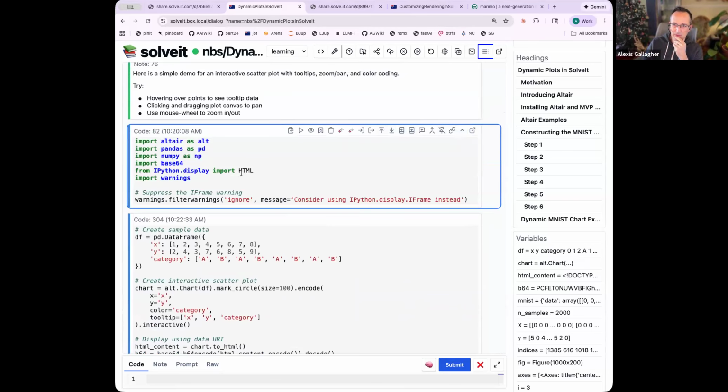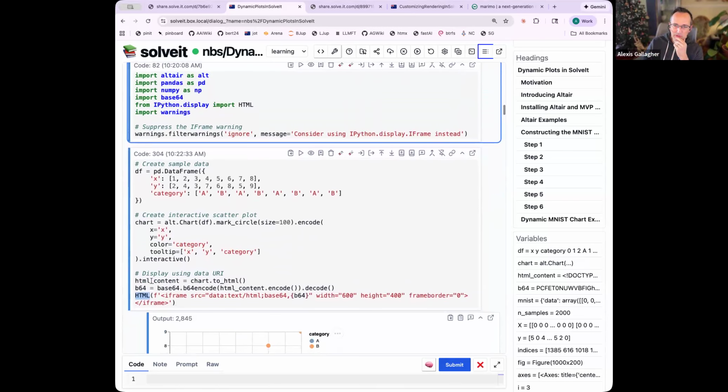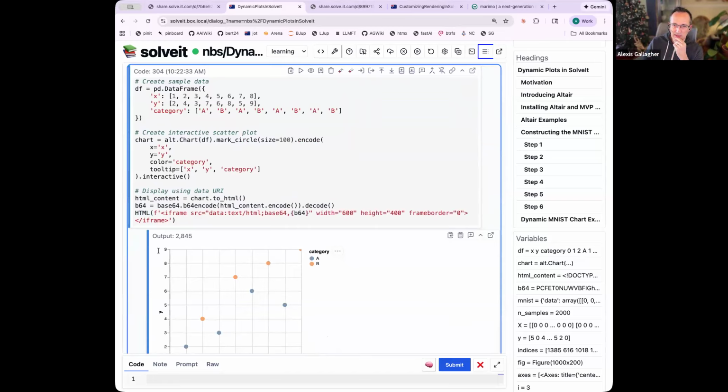Yeah, there's IPython display HTML. And what this does is it creates an HTML object that has the repr_html function on it. So this is basically just being given a string, and this thing is just an object that has a function called repr_html, which when it's called returns that string.